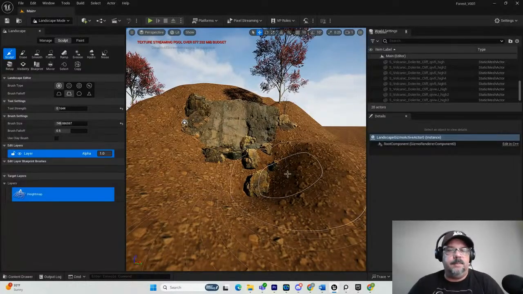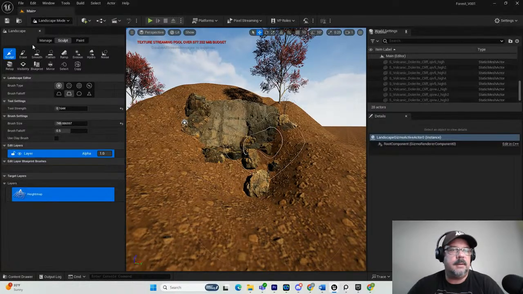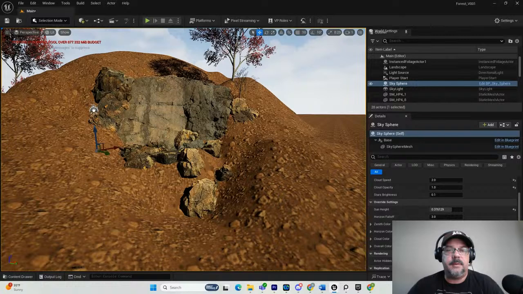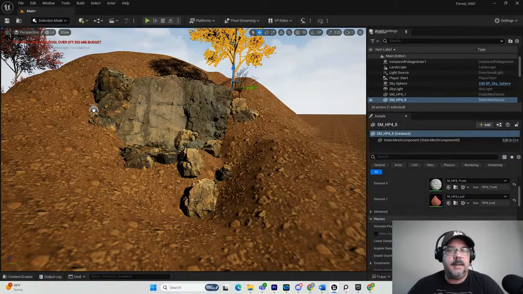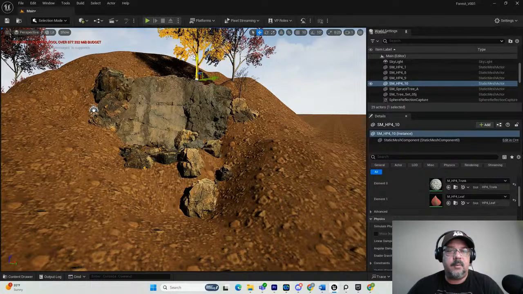Now, I'm going to go into selection mode here. So I'm going to grab this tree here, and I'm going to hold down the Alt key, and that's going to duplicate it for me. And I want it up a little bit higher.